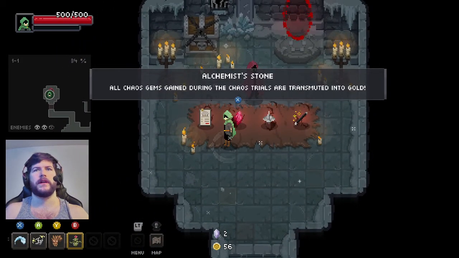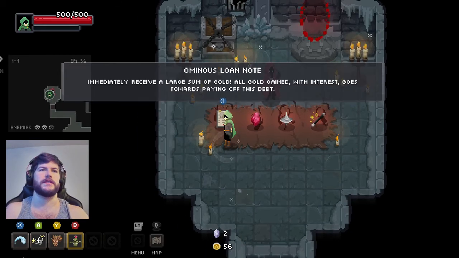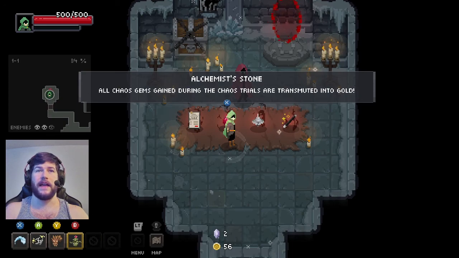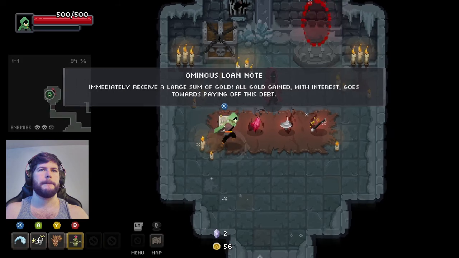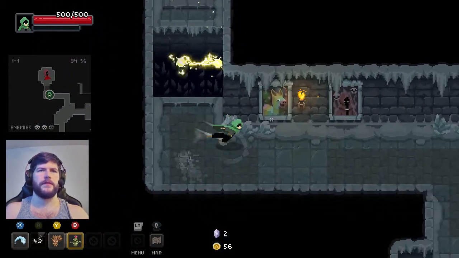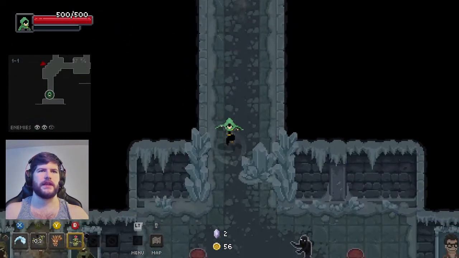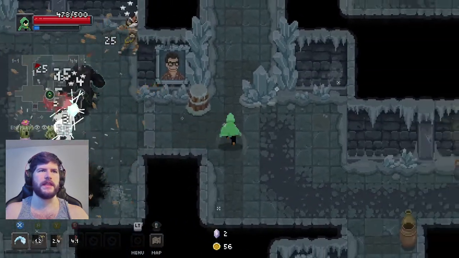All gems are transmuted into gold. This will ruin our chances of taking a chaos run next time, or a whatever run, but I think that this is actually unbelievably strong. So I'm just gonna buy that. That's another one where if you have already finished the game and have all the Arcana and stuff locked, why on earth wouldn't I take that?